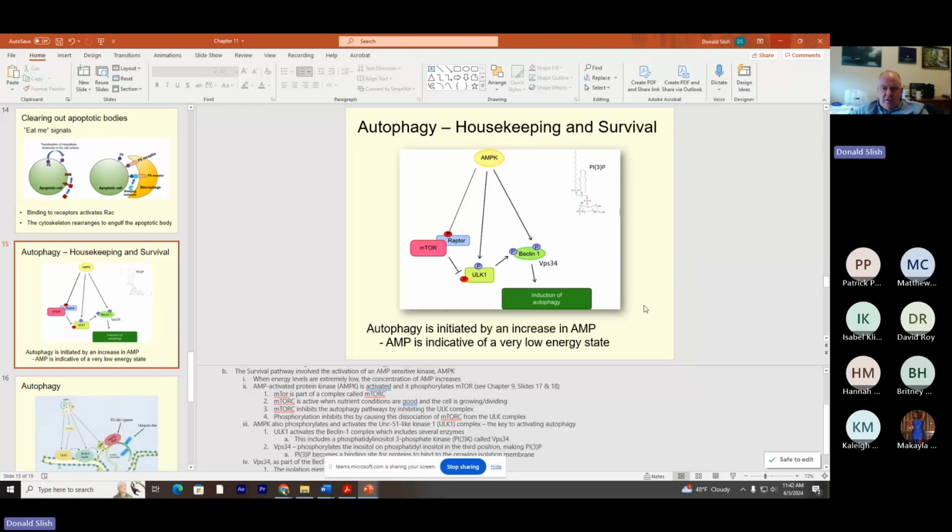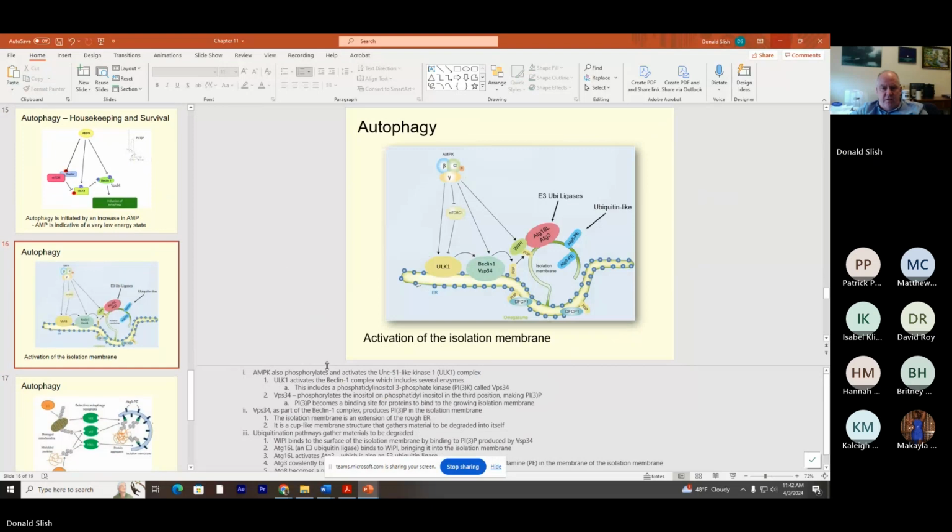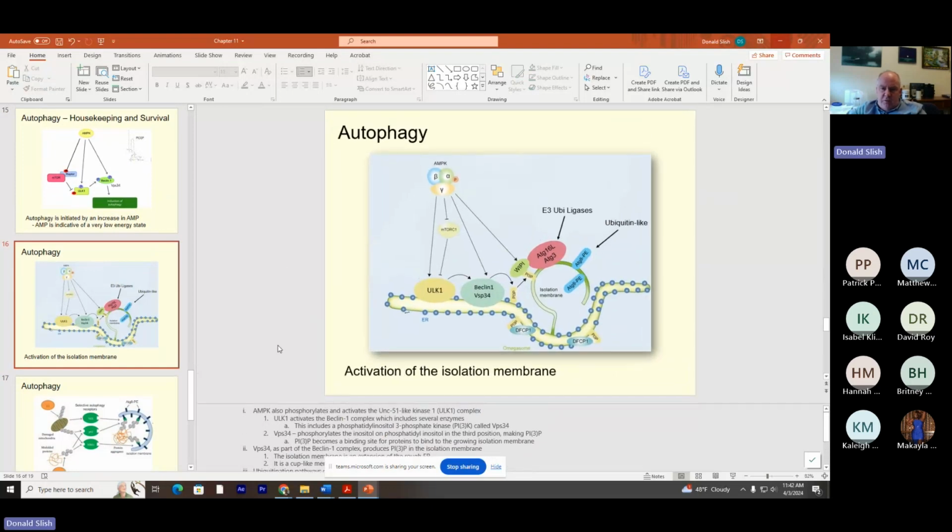Okay, so kinase activated by kinase, activating a PI3 kinase, but not a protein kinase, a phospholipid kinase, and that's going to initiate our autophagy. Now, how does it do that? You're going to be so excited when you hear. So we activate ULK, activate Beclin and VPS34. You're making PI3 phosphate.